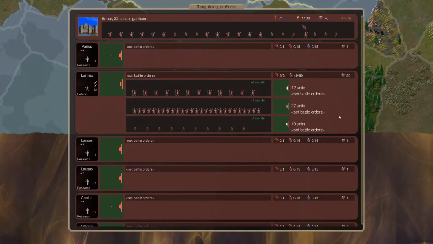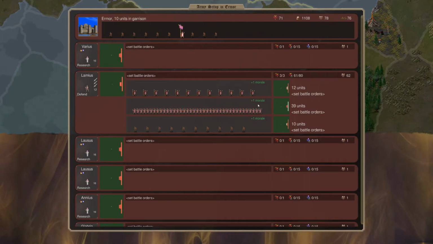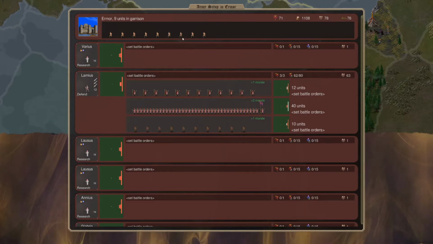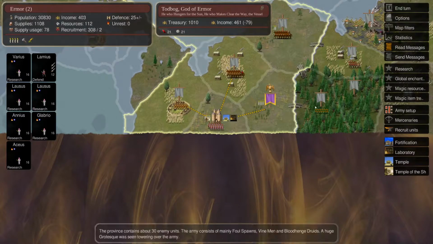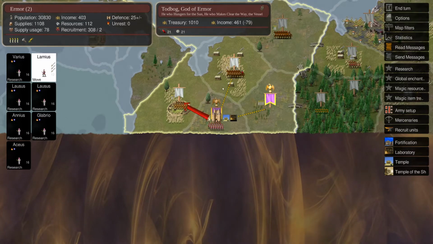Alright, so let's go ahead and get our army set up here. So as you see, +1 morale goes to +2 morale now, because I've got the standard as long as he's alive. So they'll be much harder to break. They're a much longer line as well, so they'll wrap around the enemy a lot quicker. So that's useful. Alright. Yep, that looks good to me. Alright, so let's go ahead and take them out.